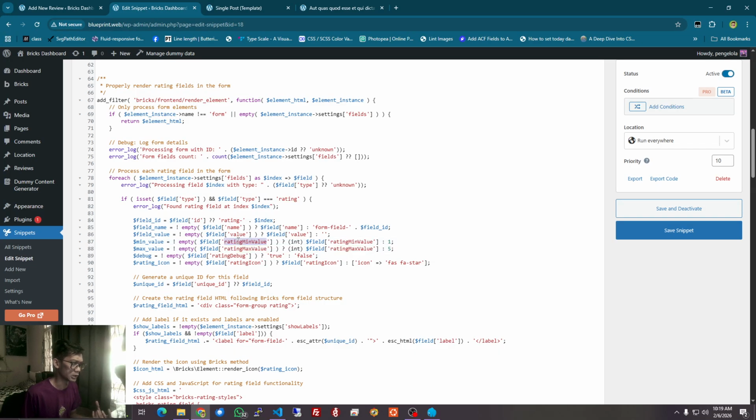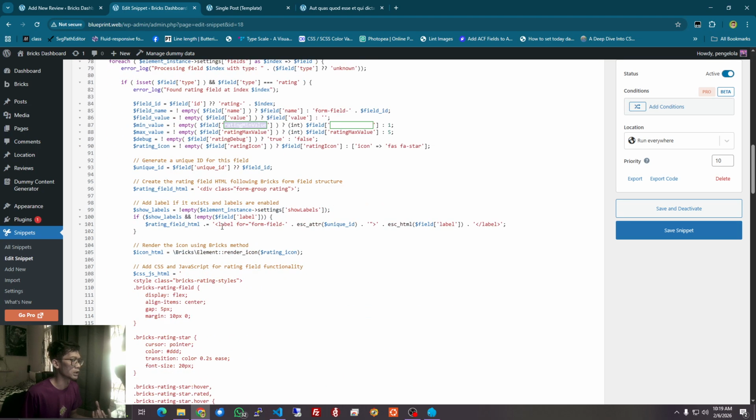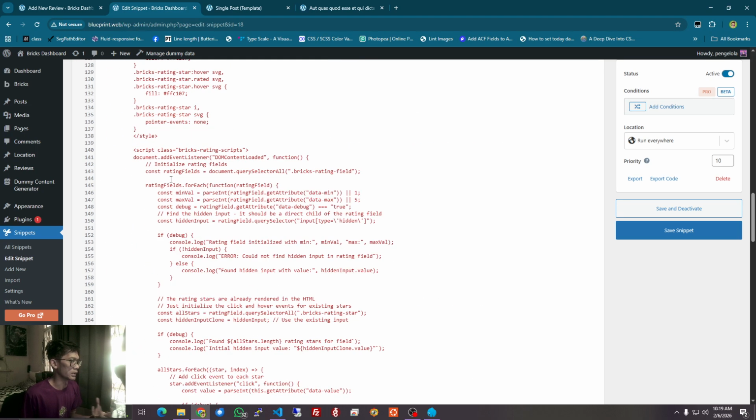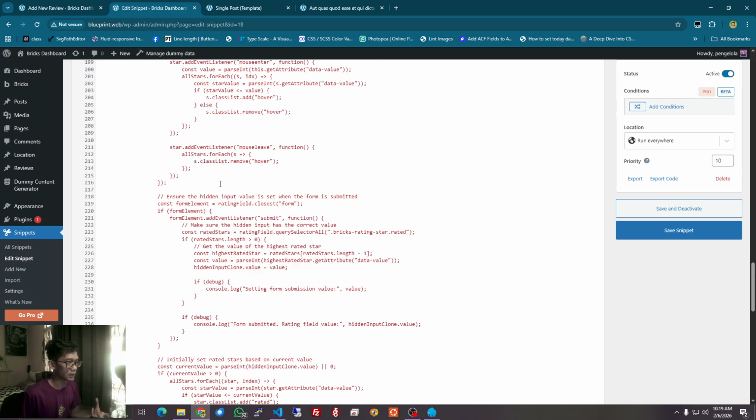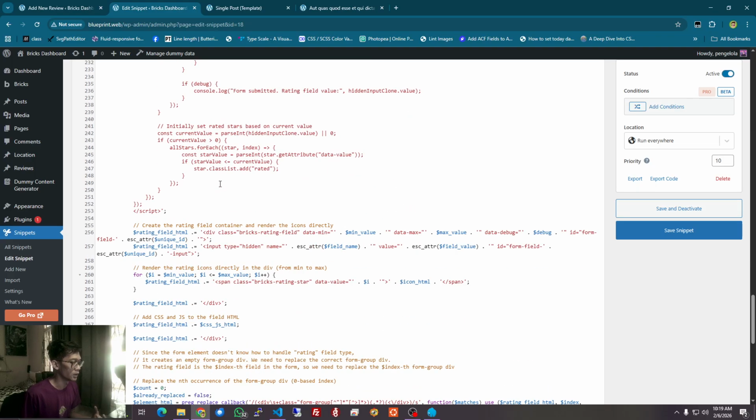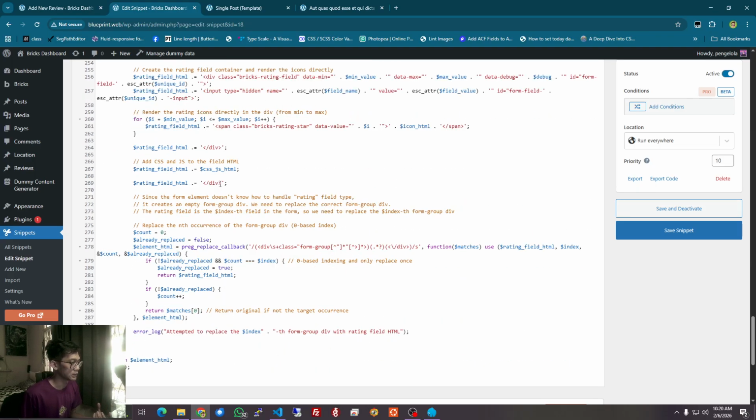This is what I created before, and then when rendering, I add some CSS and JavaScript to make the rating star work on the front end. And then I think that's it. And then just some PHP code that I got from AI.